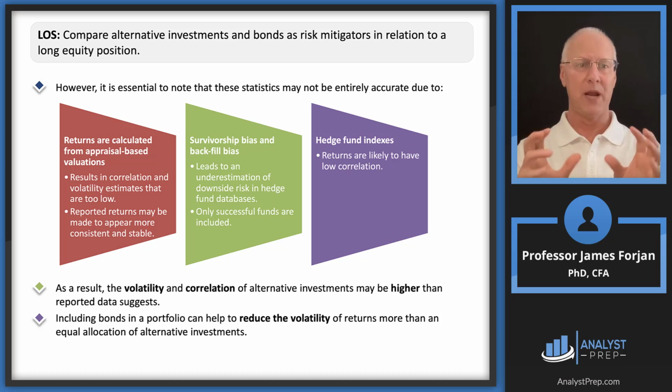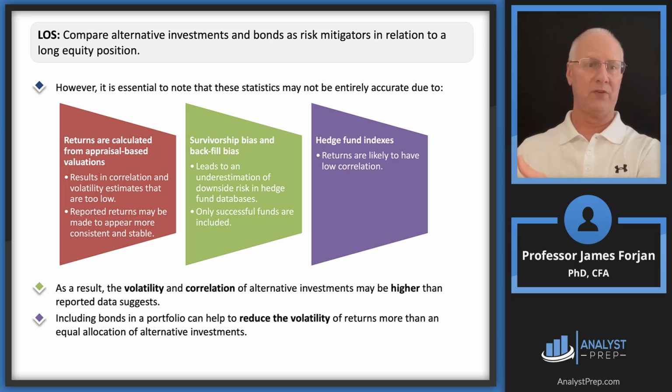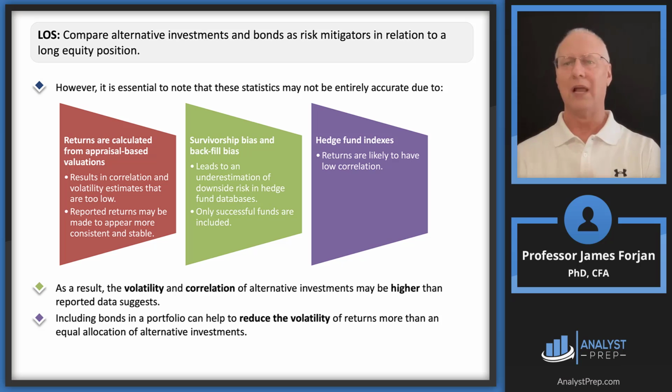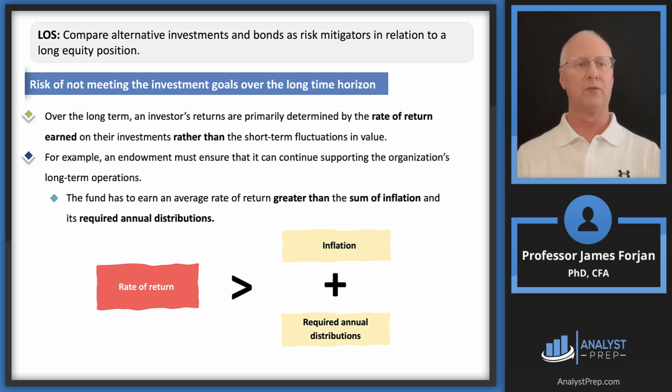Well, we don't really need binoculars for all alternative investments, but boy, how do you calculate the correlation between, let's say, the returns on Johnson & Johnson and a piece of artwork that you bought 10 years ago for $1 million? That's virtually impossible to calculate, but you can estimate it. It's better to estimate than to not. So that makes good sense. There are also some biases. We've talked about survivorship bias lots and lots of times, backfill bias. So you probably know those things. And then those hedge fund indexes, they're probably going to have low correlation. That makes perfect sense.